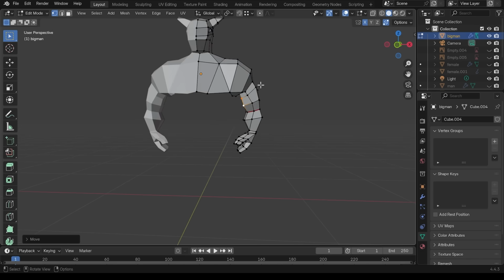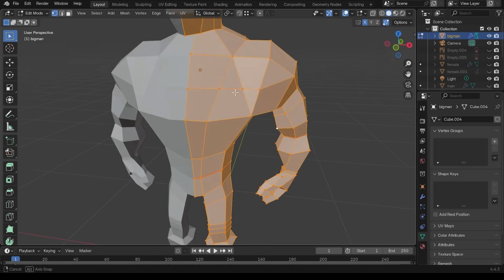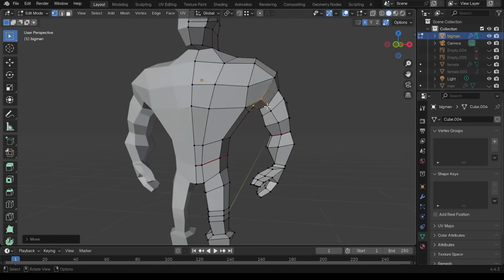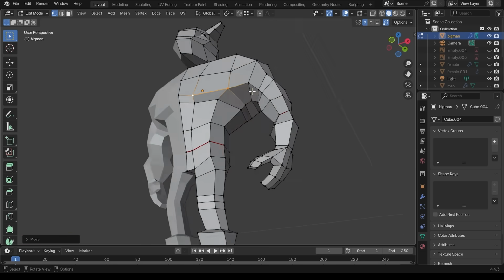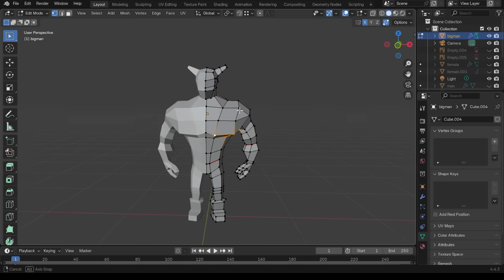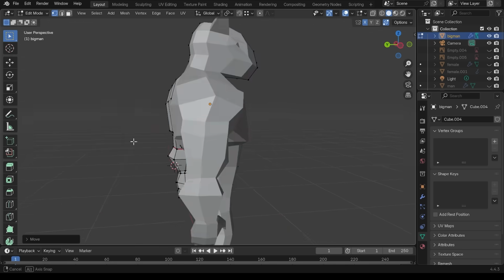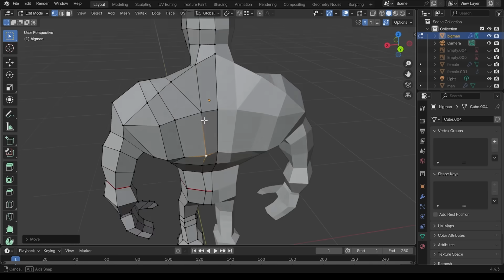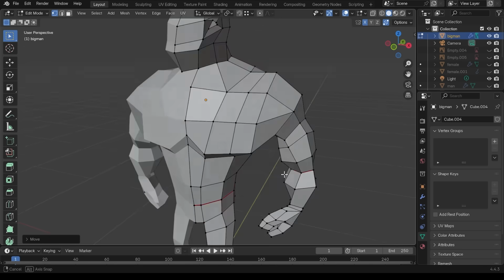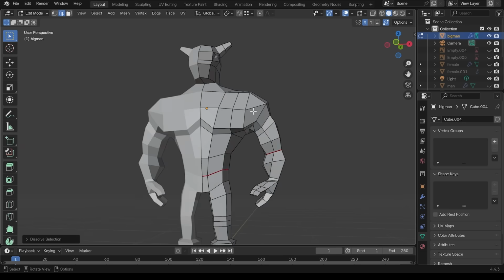I've also added extra details around the shoulders to give more bulk and a more muscular form. And doing the same around the chest, adding an extra loop cut or using the knife tool at times to refine the silhouette. So I'm basically drawing the muscular structure with things like loop cuts and the knife tool, just indenting things in order to create the right shape.